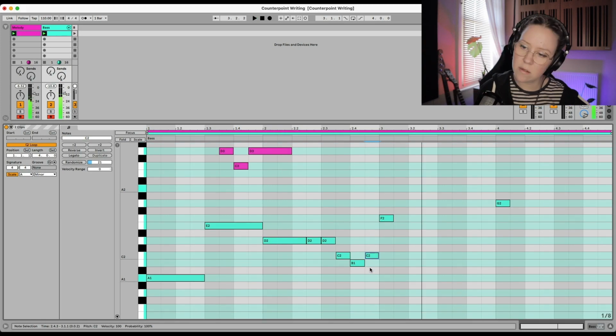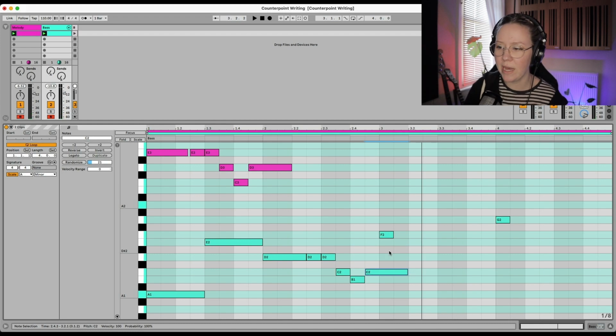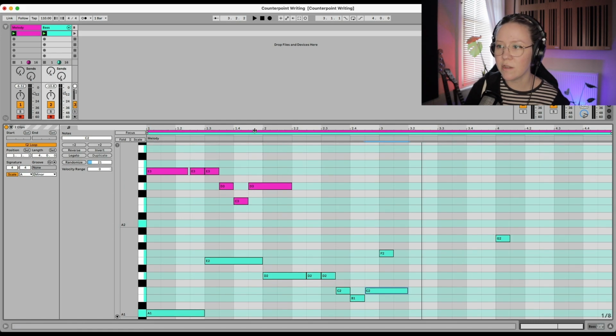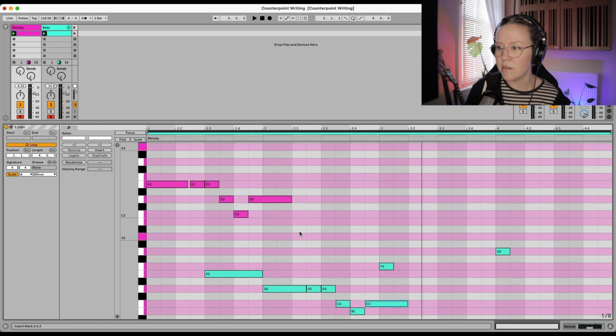Because F has F, C, and A, we can stay on the C here and make that longer. There we go. Now we have 2 imitating melodies going in our harmonic plan. But of course, we can go to the melody back and just add the kind of harmonic notes. So we have that for the first one there.